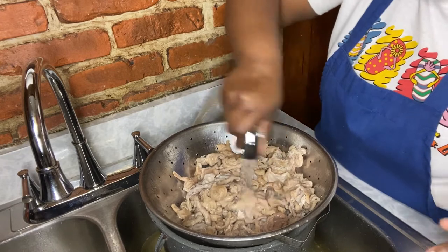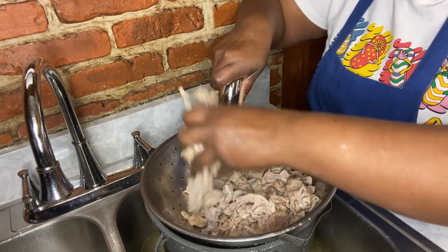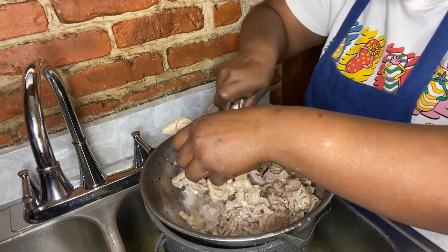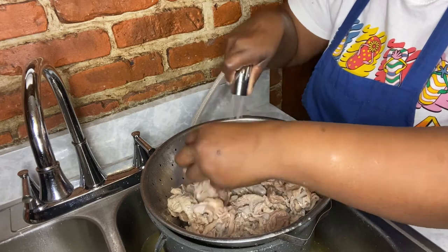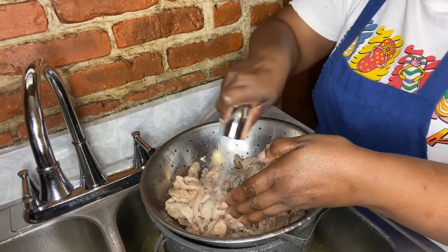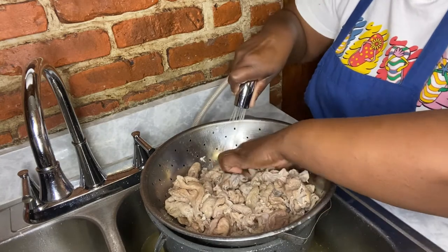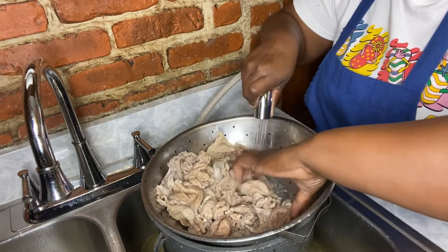But I have a really hard sprayer right here, so I'm going to spray these really hard. Now, what happens here is you will see some of that little white stuff still on your chitlin. What that is, that's fat. And for the 3 to 4 hours that we boil this, that's going to boil off. So you will not see that at the end of cooking time.